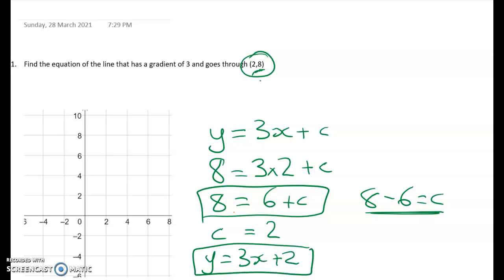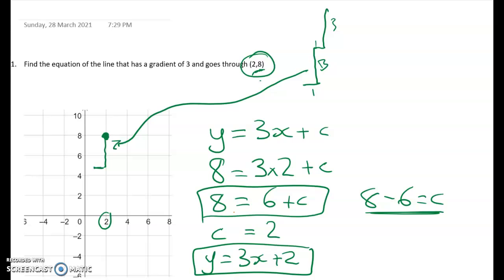Now let's have a look at that on the graph. We've got the point (2, 8), and we know that the gradient's 3. So that means that my line has got a gradient that's going out 1 and up 3, out 1, up 3, like this. We can use that to check that we've got this right, because if we're at 2 and we go back 1 to 1, that means that we want to be going down by 3. So this picture up here is what I'm drawing onto my graph. So we can kind of backtrack like that.